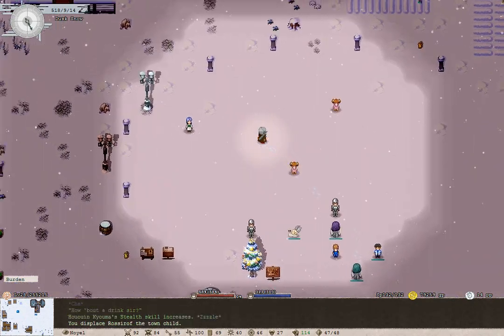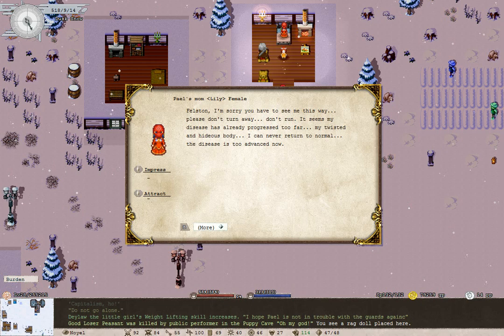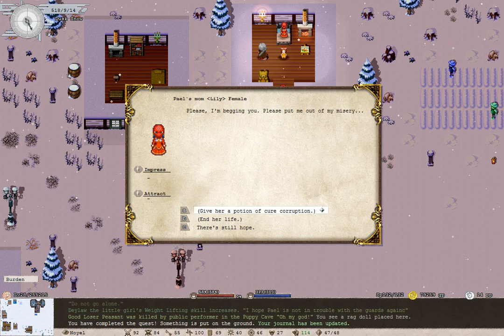Okay. Here's the next potion of cure corruption. Has happened. That's right, isn't it? The disease can do an awful lot. Even though you couldn't cure me, you have my thanks for all that you've done. Final request? No way! There's still hope. Come on, we've survived this long.